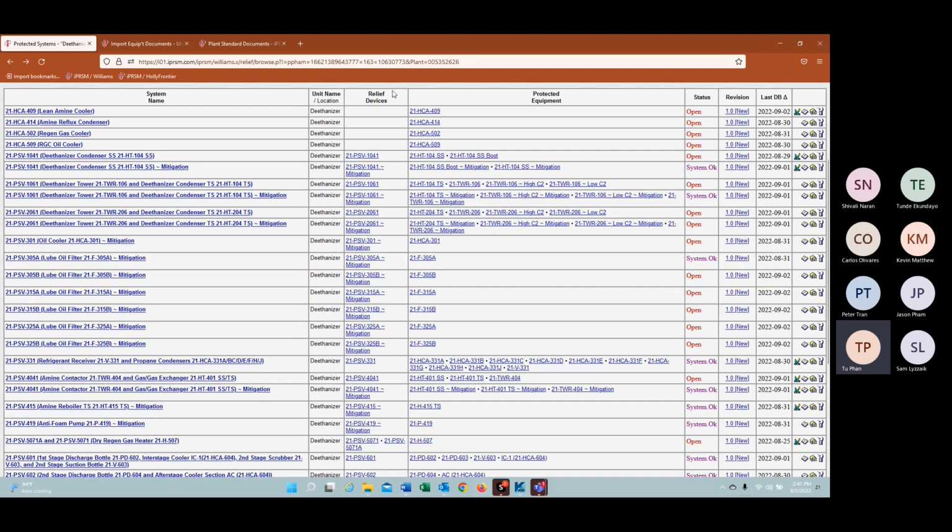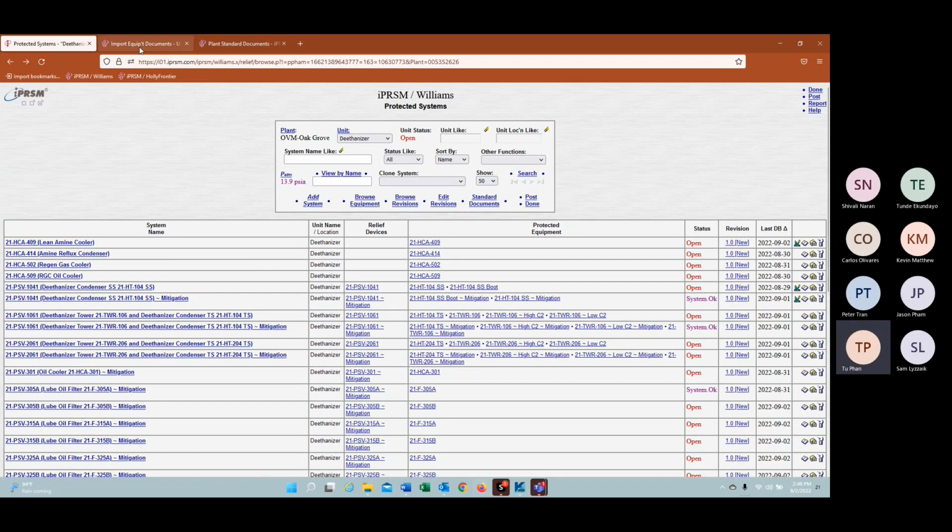For example, I can have 409, 414, and 502 under the same zip file and upload them all at the same time. You don't have to have one zip for 409, one for 414, and one for 502. You can just drag everything, make sure it's under 30 megabytes, create a zip file, and upload it. And I believe it's already done.